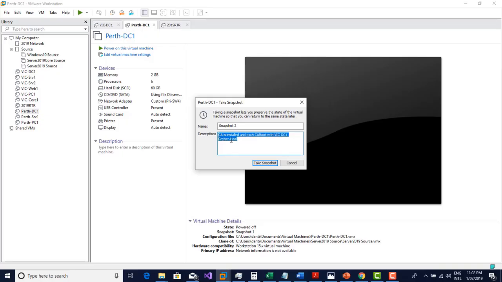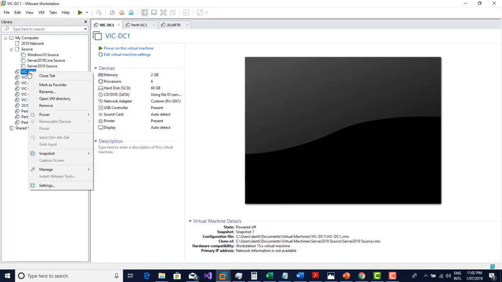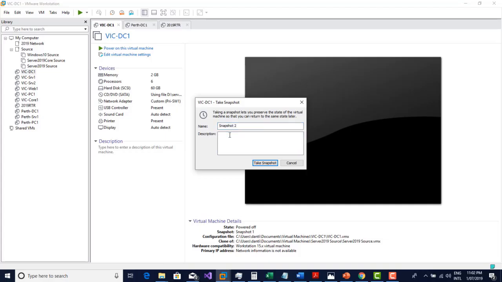Also I need to copy this text. Here we take a snapshot now, and let us now access Victoria DC1, right click, snapshot. Here we need to also take a snapshot, so here just Ctrl+V, and this time in here CA is installed and exchanged the root with Perth DC1. I know exactly what the situation is, which is here mdcyber, and take a snapshot.